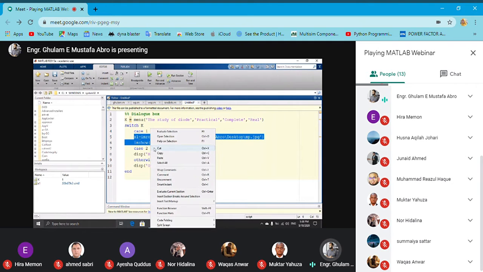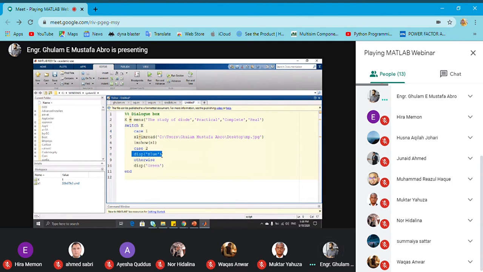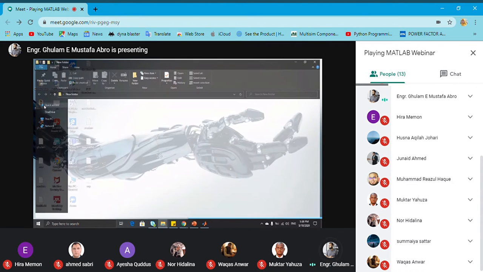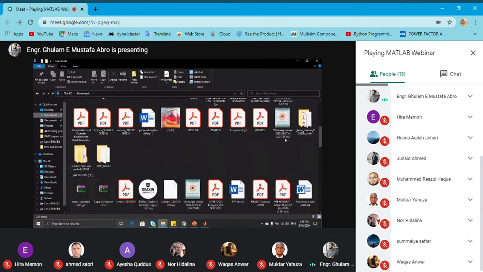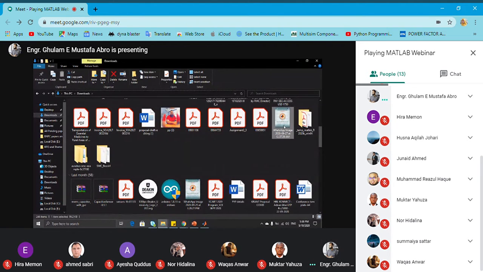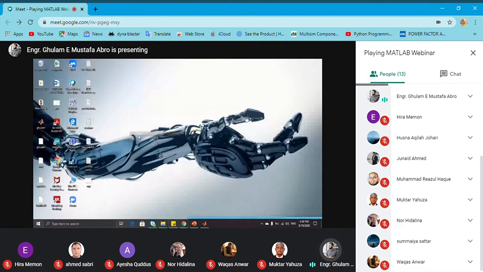Similar thing can be done for case 2. Over here, if you paste this thing, now I'm just changing the image. So if I have any image with me, let me go to a new folder, maybe one picture. Okay, this one picture, we copy this picture, cut, and over here we paste it.